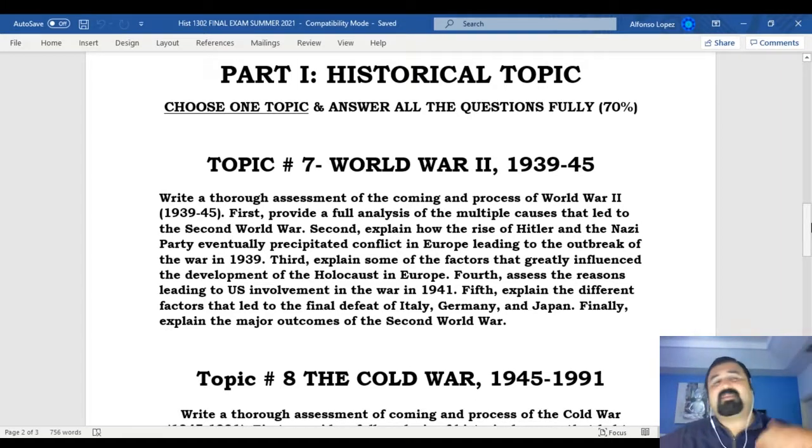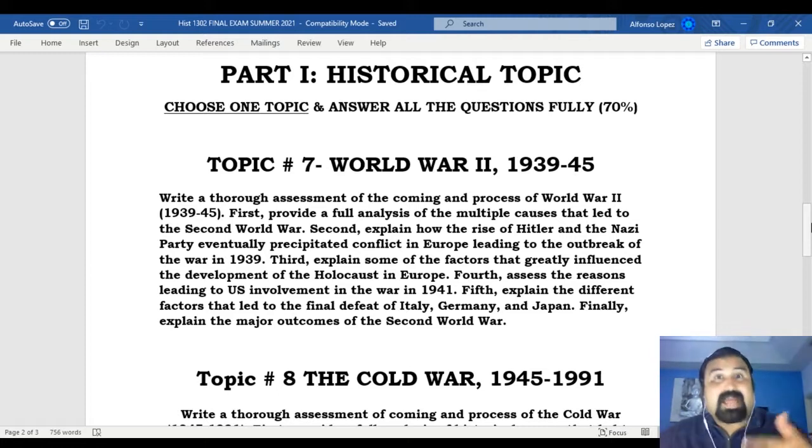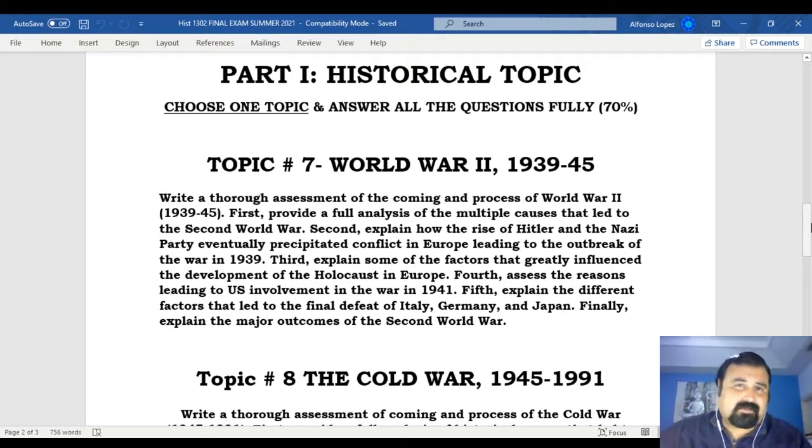You're supposed to be explaining in detail not only those events, but also the analysis as to why this war took place, for example. There are multiple causes for that. So that's what I'm expecting, that you write extensively and provide a lot of details and explanation. That's the only way I can measure how much you have learned in this class, the material that I have presented to you.